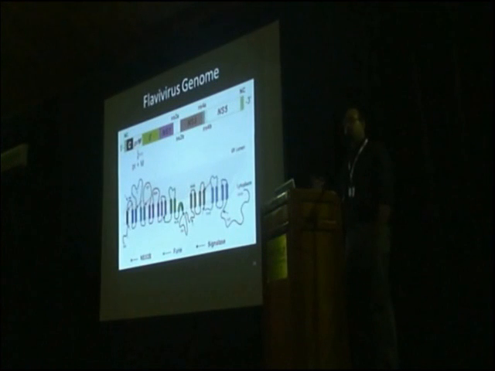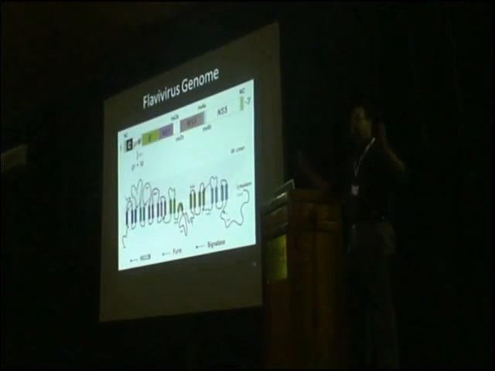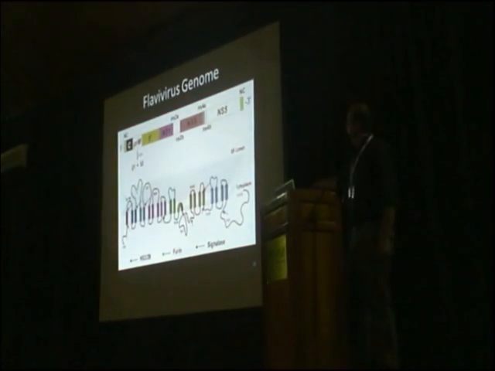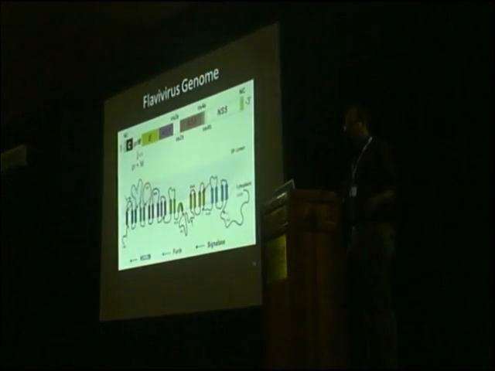So what happens is it gets into the cytoplasm, and it immediately starts getting translated by ribosomes. We form a 10 kilodalton polyprotein, which then weaves its way in and out of the ER, and then the individual viral genes are clipped from the polyprotein, first by cellular proteases, and then the NS3, NS2B viral protease is cleaved, which then goes back and clips the rest of the viral proteins. So what you have at the end from that single polyprotein is 10 different viral proteins.